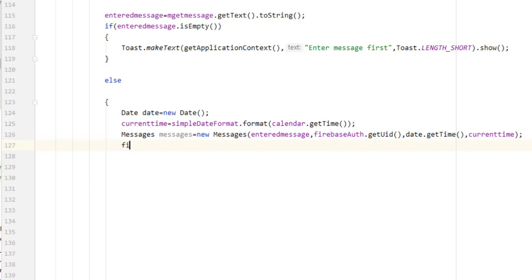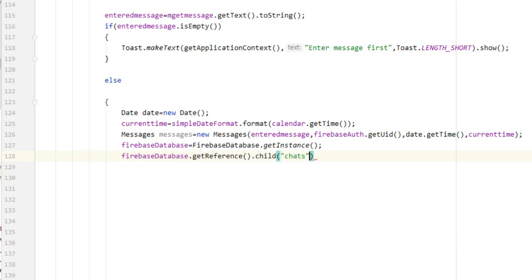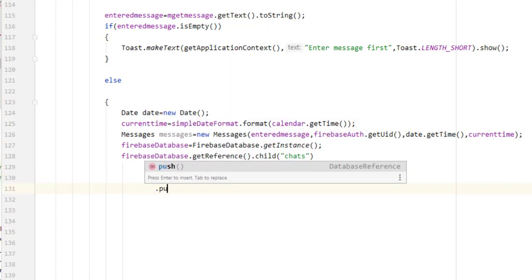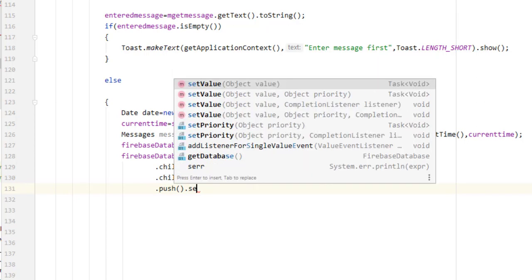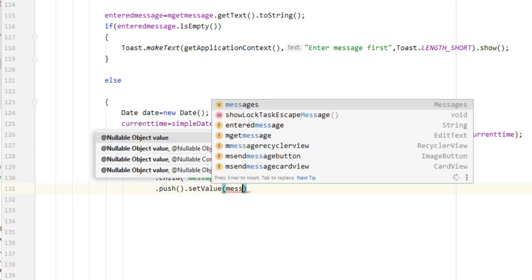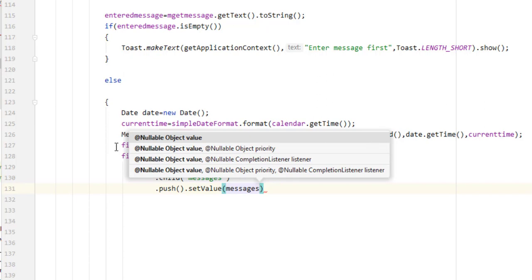So this is done. Now we have to simply store this on our database. So simply type here FirebaseDatabase.getInstance(), then we have to simply type getReference(), then .child. Inside this child we simply create a place where we can store all messages. So inside this we simply create chats. Now below this I have to create a room. How to create the room? Sender room. So the sender room contains what? The sender room contains the sender UID and receiver UID. So we will store the message first here, then child. Inside this we can create one more child, and inside this I simply type messages. Then after this we have to simply push this. Then after push we have to simply type setValue. What we have to push? Our messages, and this messages contains all 4 things.